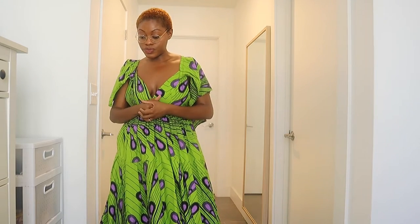And this is Ankara. We call it wax where I'm from. Is it wax? Pan. We call it pan, basically. I think there is a difference between the types of Ankara fabrics that you have. Some are wax, some are not, or super wax and all that stuff. I'm not really well versed in that. All I know is that if it looks cute, I'm going to wear it.